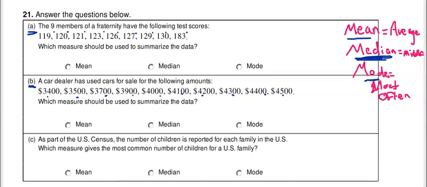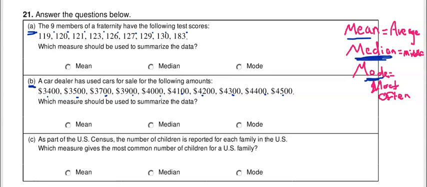Okay, so sometimes there is no mode, but if there is a number that happens twice, or whichever number happens most often, there could be several numbers that happen twice, but maybe there's another number that happens 3 times. Well, then that is the mode, whichever one happens most often. All right, so let's look at each one of these and see what we're trying to find.